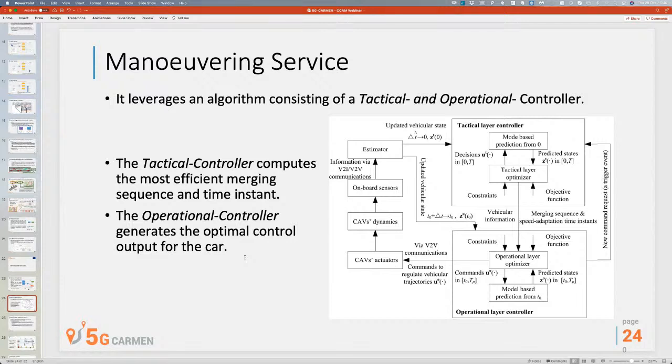The tactical controller computes the most efficient merging sequence and time instant, and then the operational controller generates the optimal control output, so it decides when it is best to send messages to implement the maneuver that the tactical controller has identified.